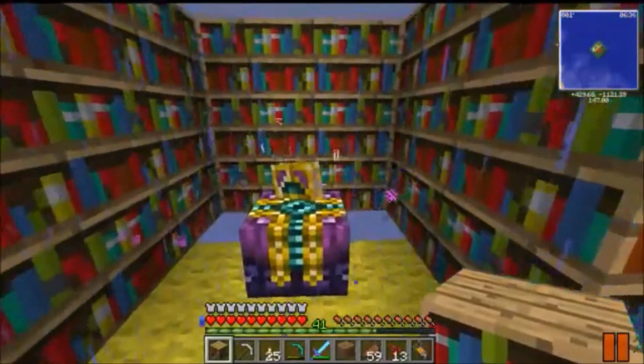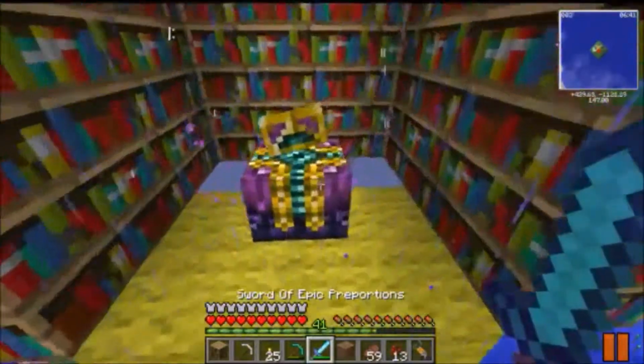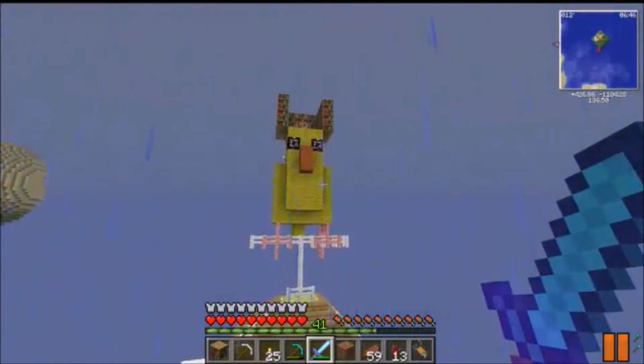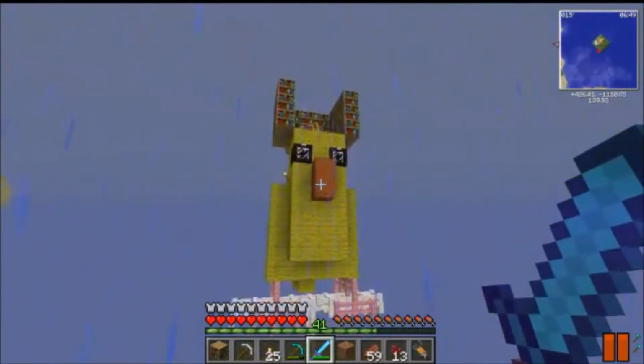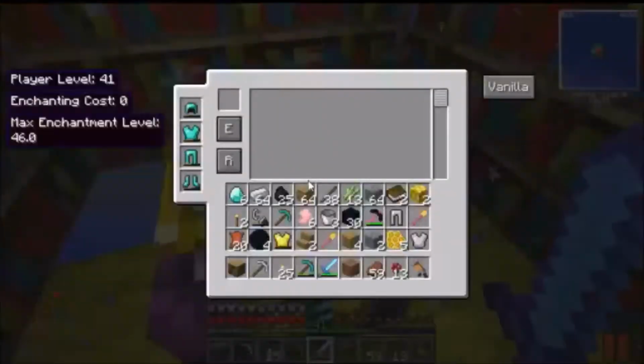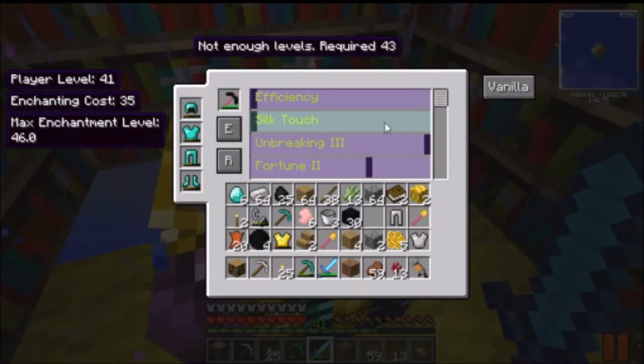I think that normally this is a fully powered enchantment table in normal Minecraft. I'm pretty sure. It was kind of weird, but I could make it work. This could be a crown, like an enchantment table crown. Okay, now let's have this licorice pickaxe in. I have 41 levels, so I can put max fortune. I can put. I don't. Well, not enough. Oh, not enough levels.